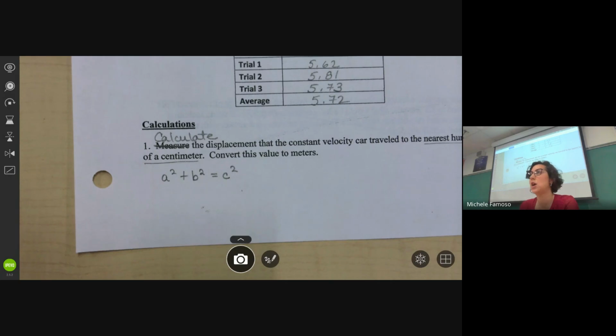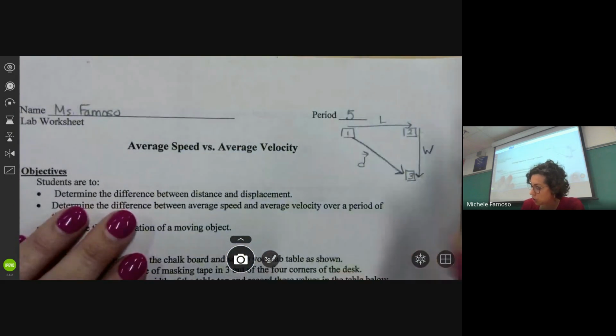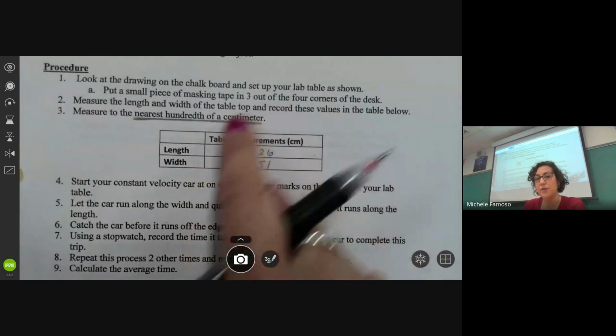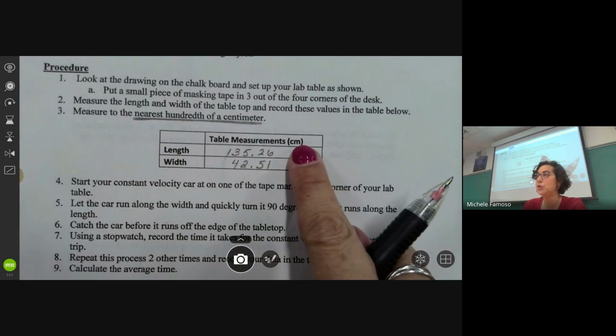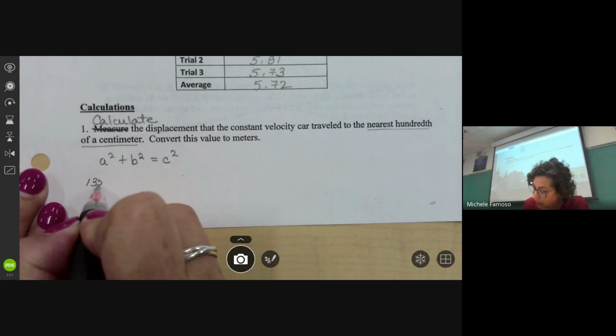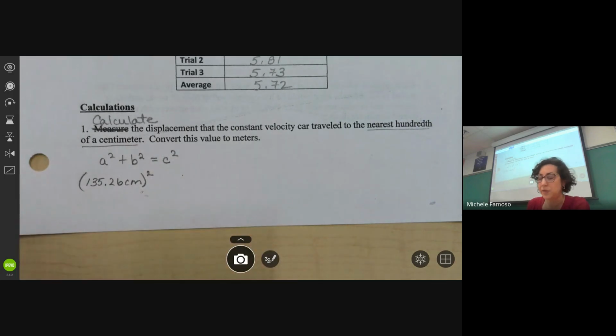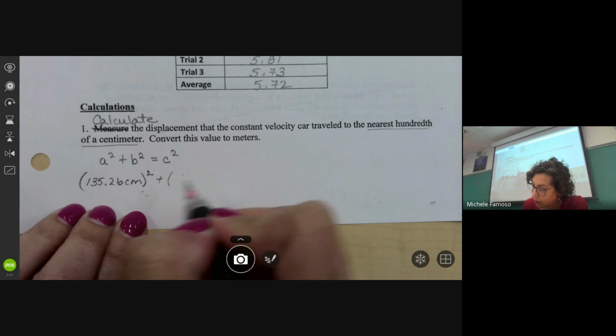So we're all going to always start a calculation that you're showing work for with the equation. Now, in this picture, the length is side A and the width is side B. So the displacement is side C. So the numbers and units you're going to plug in come from the first data table, including the units. Don't drop the units or you will lose a point on your test next period. You'll also lose a point on the lab today. So I'm going to plug in my numbers. You have to plug in yours. Make sure you surround those measurements with parentheses because you are not adding areas together.